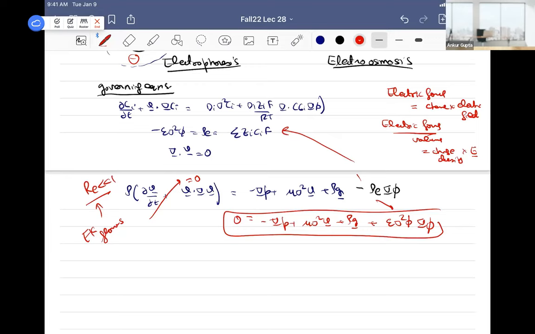So now what if my rho E is zero? If rho E is zero, this term drops. If there is no electric field, let's say I'm just chilling and there is no electric field, then I don't have to worry about this. So this only comes when I have electrolyte, when we have a surface, because when we have a surface, the charge density is not zero. And then you will see that in the axis.